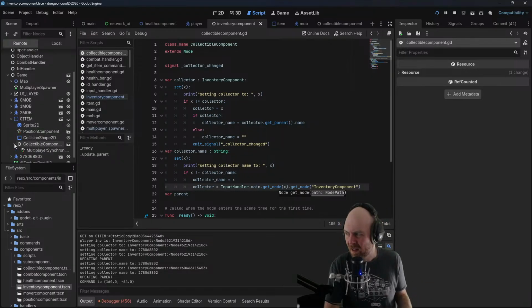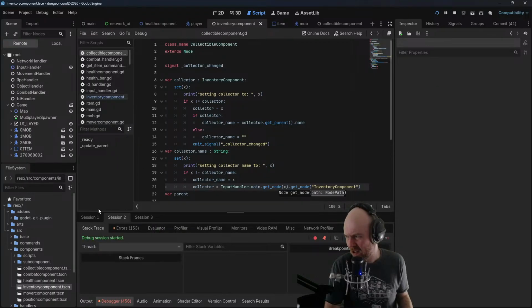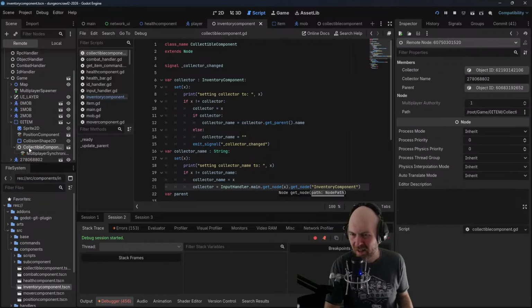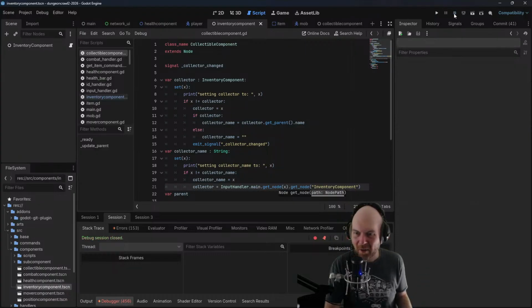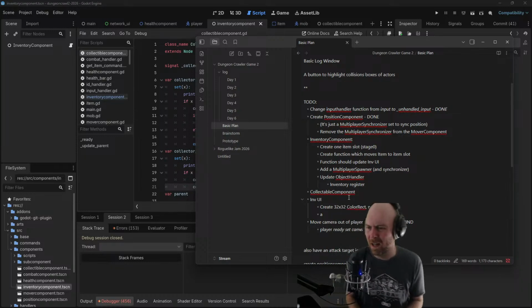We're replicating that correctly. This is going to say, this is owned by 278068802. Naturally. Could this be the server that's happening on? Let's check everyone else. Who do you think owns this? Same dude. All right. So now we own this, and all the clients have synchronized on that. So this is progress. Now that we've collected it, we need to put it in the UI.